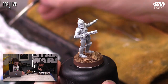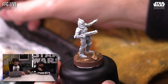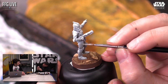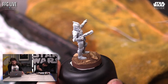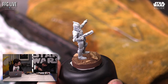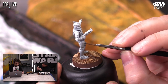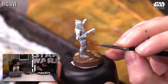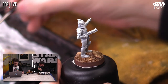So I'm going to take a little bit of white paint, and again, a little bit of that medium to thin it out so it's a little bit more transparent. Then I'm going to start about here, mid thigh, and pull the paint up towards the top of it. Now I'm taking my brush and feathering out that bottom part to get it to fill in with the others. Hopefully I get that blend going on that I'm after.